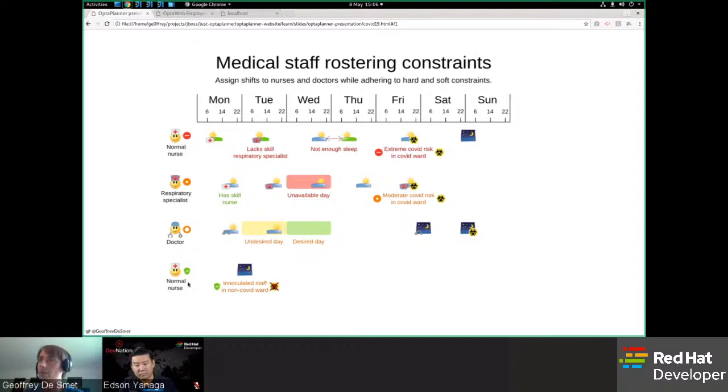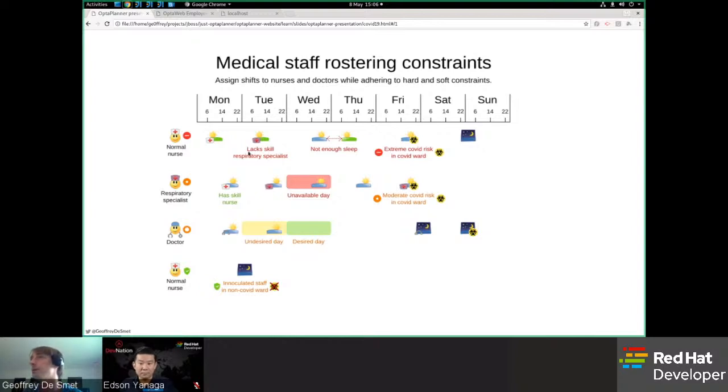COVID risk. And we even added, for this example at least, people who are inoculated. So people who already had the disease, and we're presuming that people who are inoculated cannot get it a second time or are at a much lower risk if they get it a second time. We can also use that in our hospitals to improve our planning. Now, using any of these constraints, for the record, is optional. We can turn any of them off in the UI. So it's just the ones any particular hospital wants to use. But if hospitals take advantage of their inoculated people, we can actually take that along into the planning.